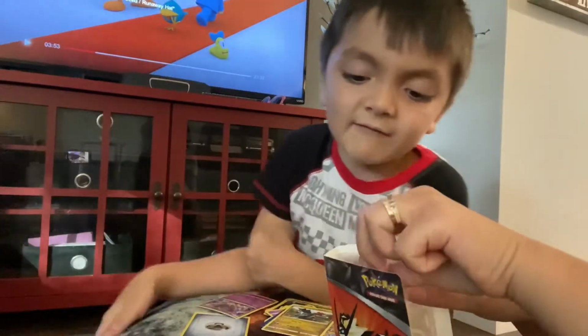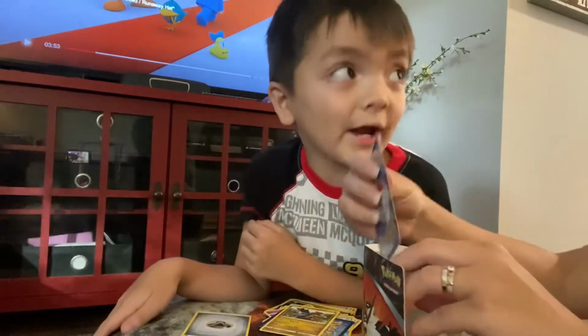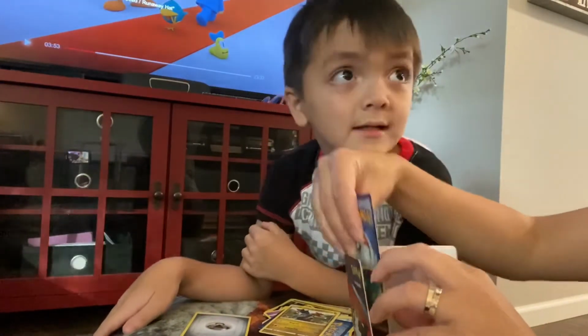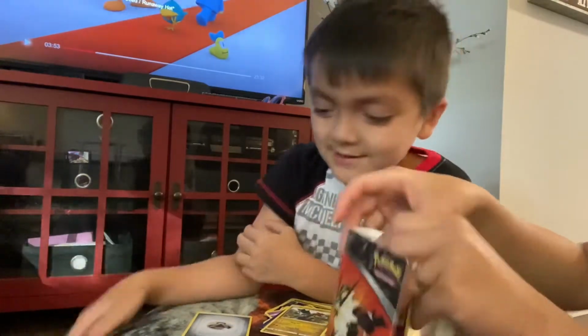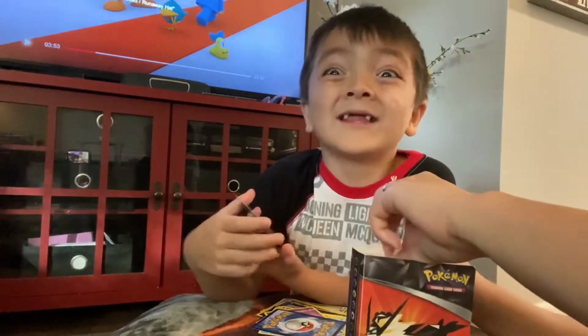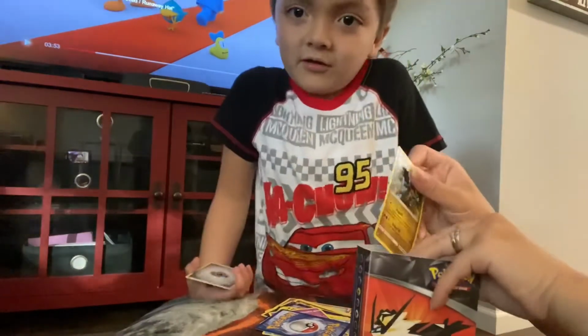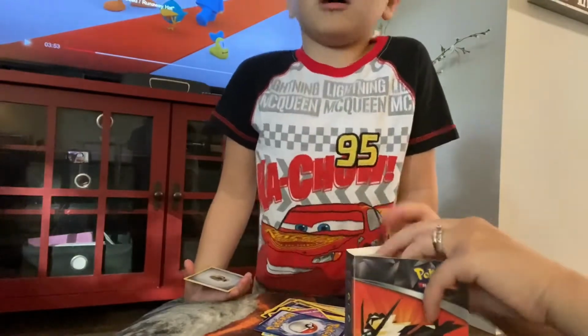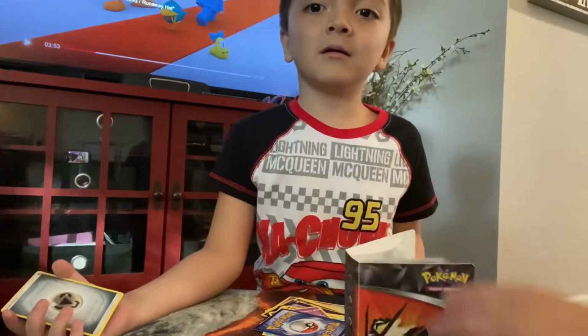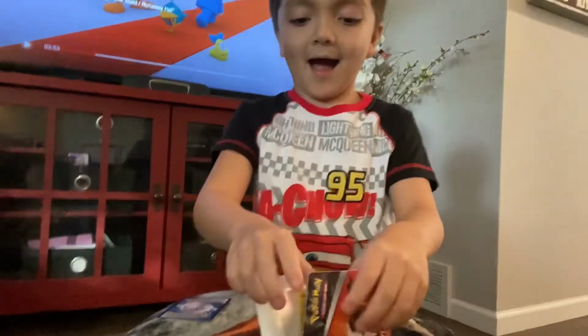So mommy, if you want, we can put more slots. So I can put all my cards in there, right? I can put all my cards. Because I have a lot of cards, you know. See, I'm going to get even more. So let's put these in the slots, our lockers.